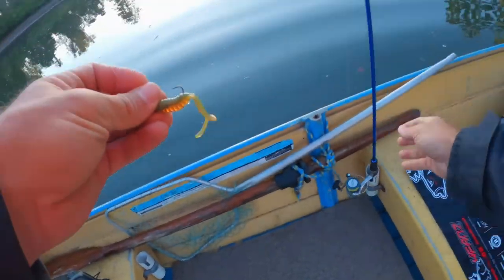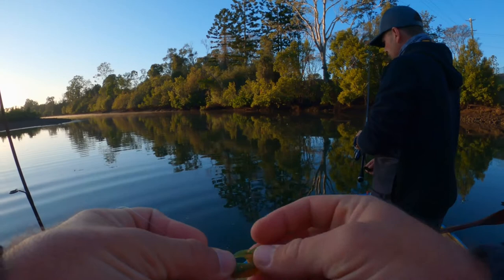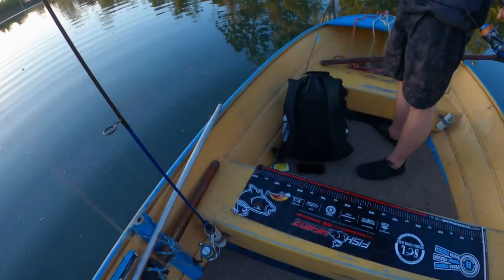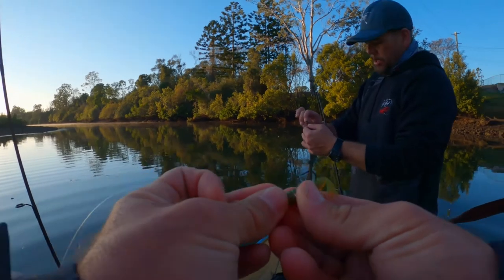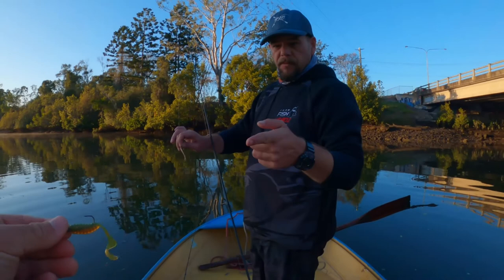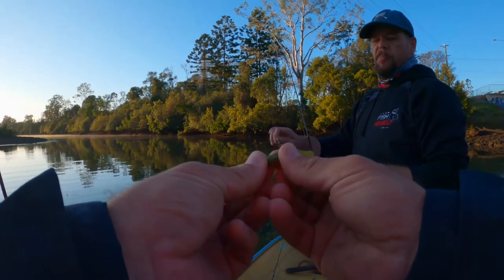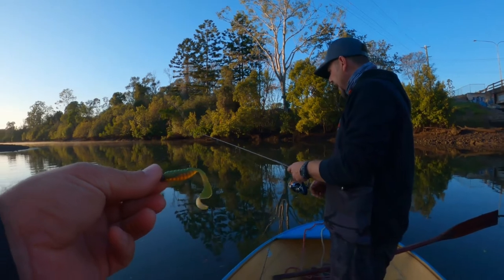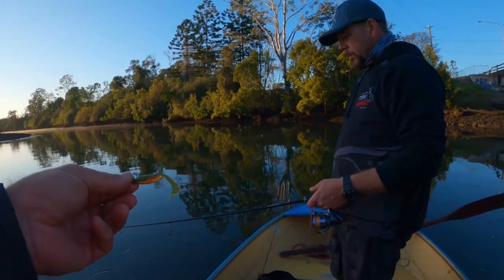I'm going to stick with the grubbies. This is an experiment - are they taking slim profiles or grubbies or both? They take a little slim bait fish profile. I've got red watermelon on right now, but my favorites on the Pine are motor oil, midnight oil, and red watermelon - with midnight oil probably being my favorite. I'll probably go to motor oil. It sort of makes sense - it's the colour of the water here, very motor oil-y.